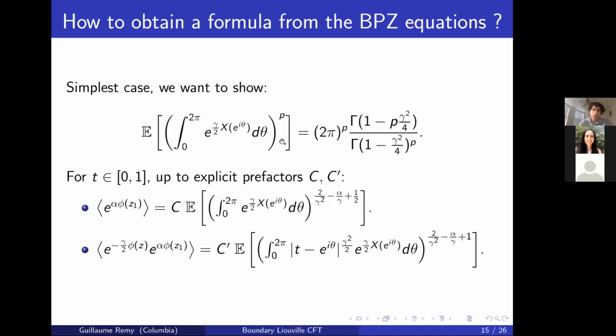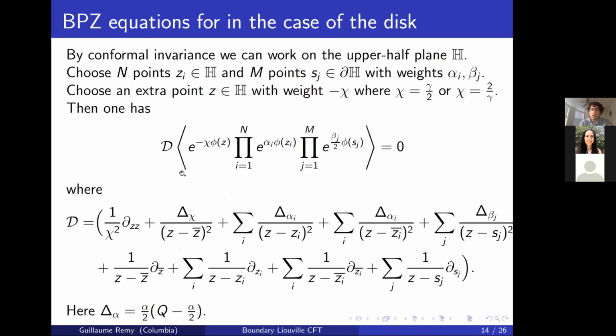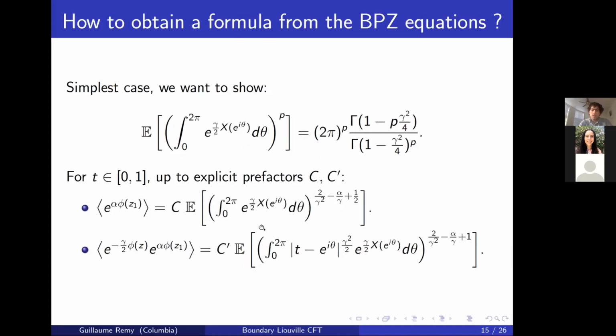The first thing to know is that you can interpret these moments of GMC as correlations. By some computation, using conformal invariance and a few things, but it's not very long, you see that the 1-point function in the bulk, up to an explicit constant, is some moment of this GMC on the boundary. And if you add a degenerate point, like we're doing, since we need to add this degenerate weight for our equation to hold, this 2-point function then also reduces to a moment of GMC on the boundary with this term added.